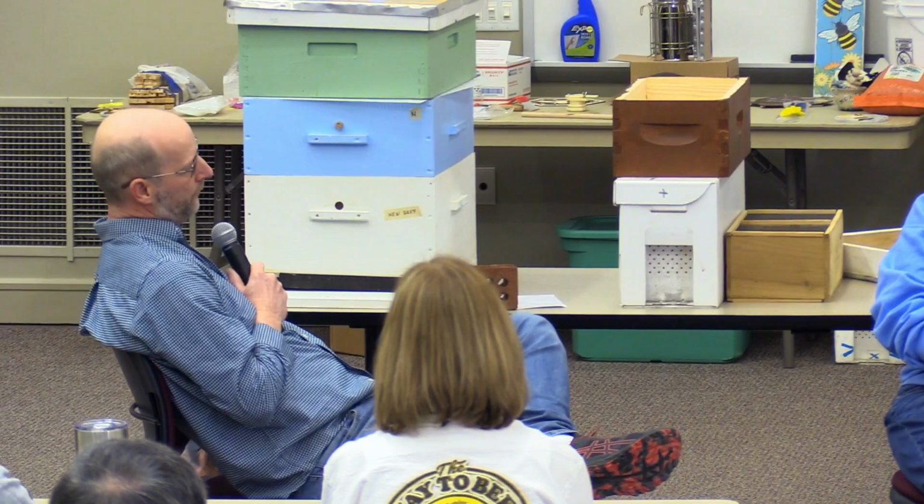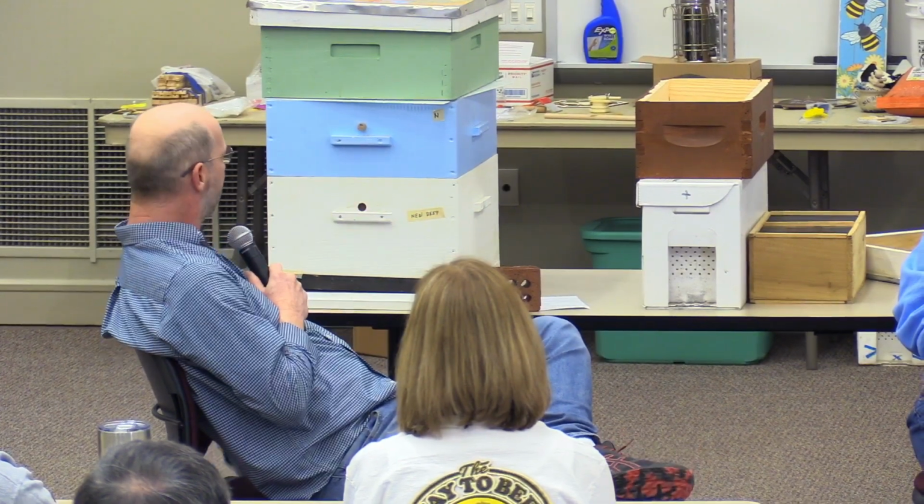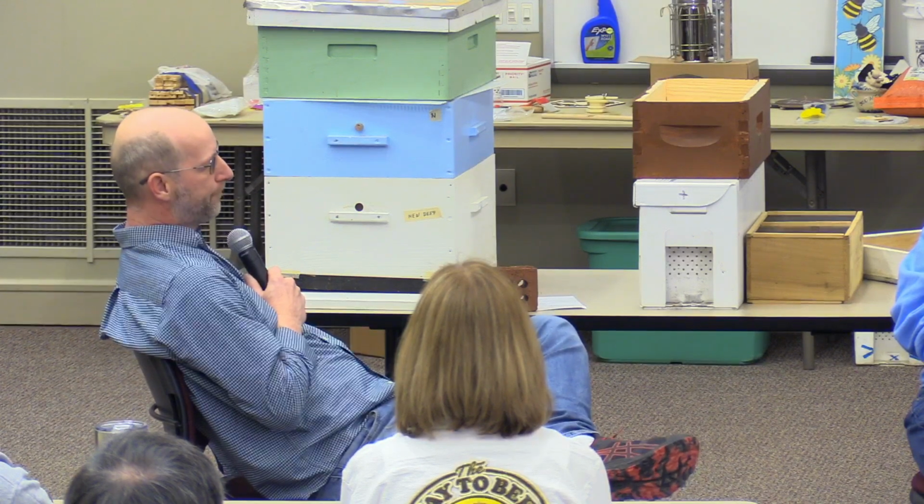So investing in frames, I usually buy them in bulk, like 100 at a time. And that's the chore up until spring, is to keep the new full-size boxes made, keep all the frames intact, get everything ready to go, so that when the bees get here, you can just get to work on it. So while you're holding that, I've got another question for you.